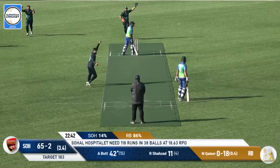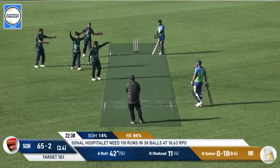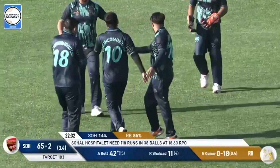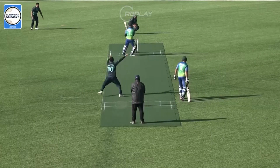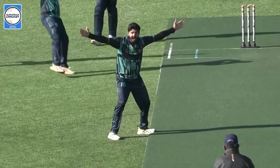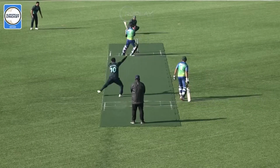He said he was about to dedicate it to his ex-wife. Right now, big appeal. Umpire hasn't heard it. If he gives it, it's because of genuine peer pressure. Now he does. Well, I've got to say, unless he was checking to see if it carried, it seemed to carry comfortably. I just think when an umpire takes that long to give a decision, he's not giving it based on his own judgment. What's your take, Rico?